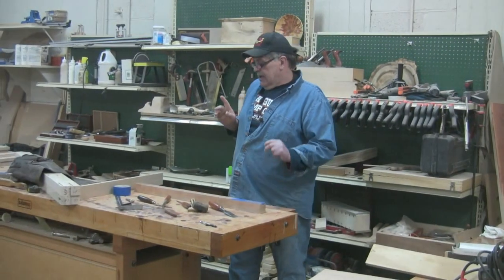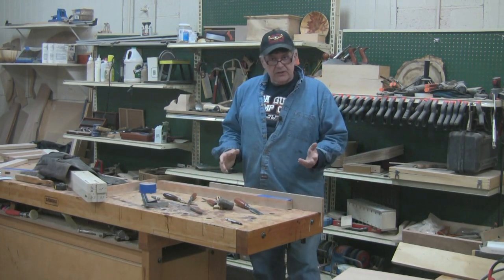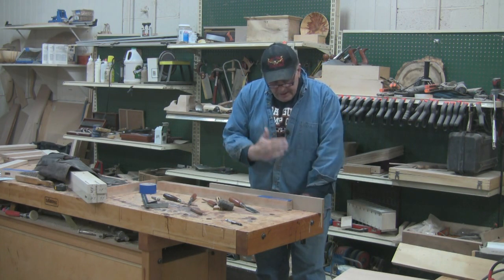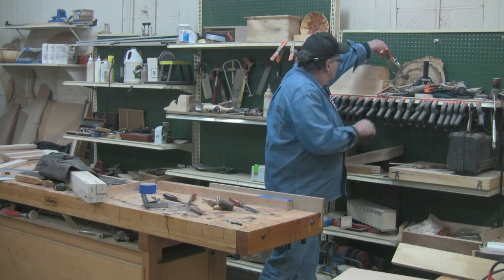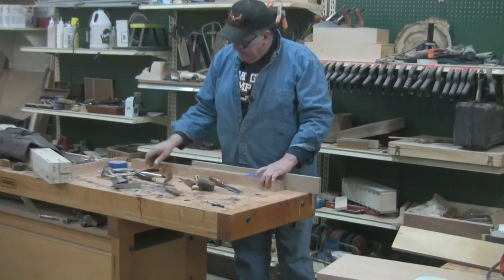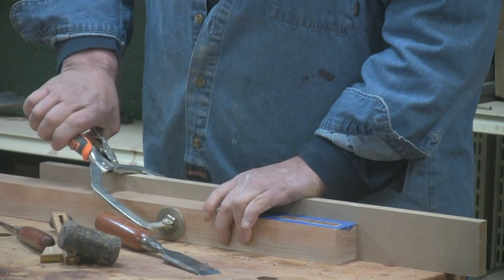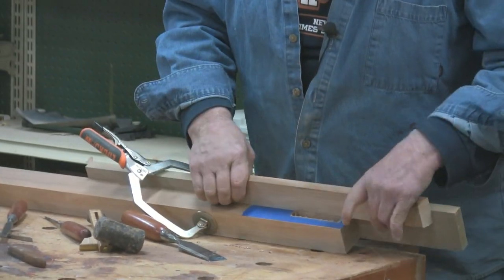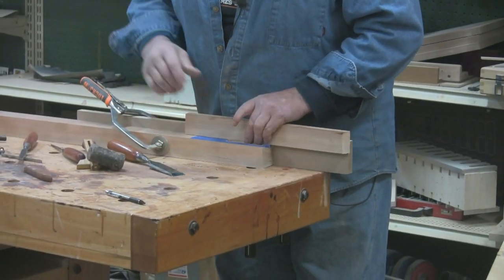Now, one of the problems guys have, particularly new guys, until you get accustomed to a chisel and used to being able to hold it vertical, is keeping those sides nice and straight. Here's a little trick that'll help you. You can see all we have here is just a scrap piece of MDF, and we're going to clamp it to our leg. Then I've got another scrap that is the thickness of my side, in this case 5/8. So all I'm going to do is clamp it in place.